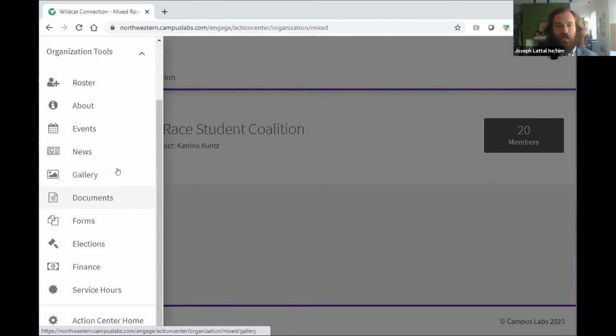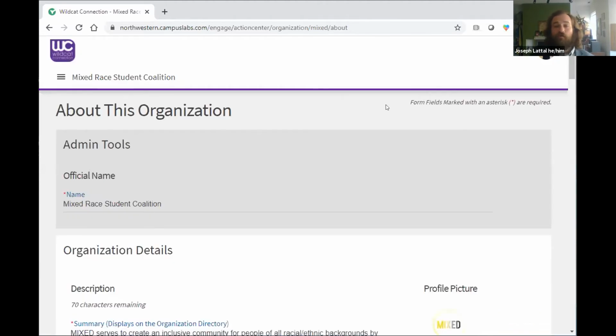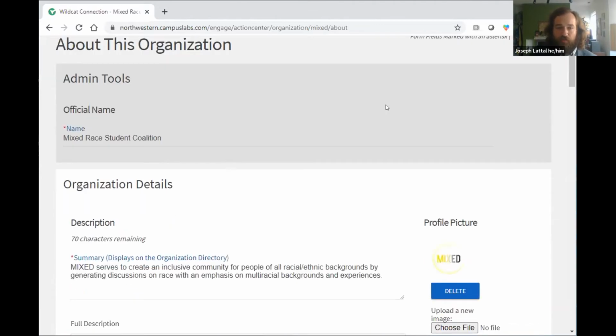Okay, so before we got started, someone actually had a question about this section. So I'm going to start here, and this is the About section. The About area of the page is the content that basically everyone can see when they visit your organization's page. So as an advisor, you ought to be listed in the officers section of the roster with your name and advisor. And if someone clicks it, they can see your email address.